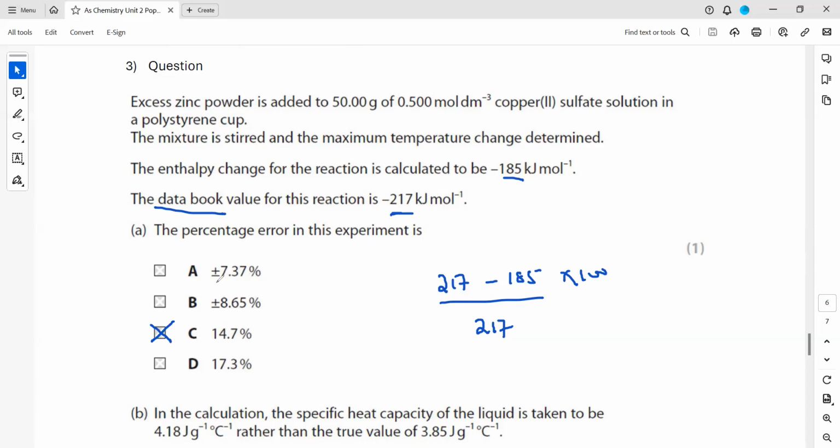Remember one thing, percentage uncertainty can be positive and negative. Percentage error is always in percentage, it cannot be a negative percentage error. It's always what percentage is the variation from the standard value. So you cannot have percentage error in negative or positive values.